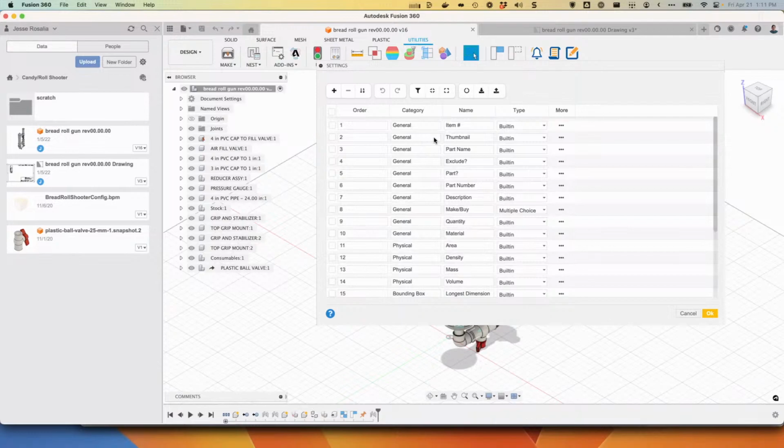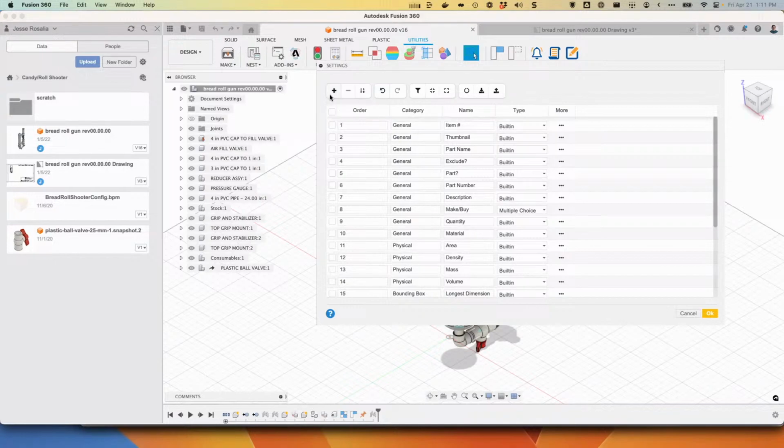By default, we ship with a bunch of built-in properties. We're pulling part name, part number, and description out of Fusion 360. We're computing item number and quantity. When you export a spreadsheet, we capture a thumbnail so that you see exactly what the parts look like on each line item.